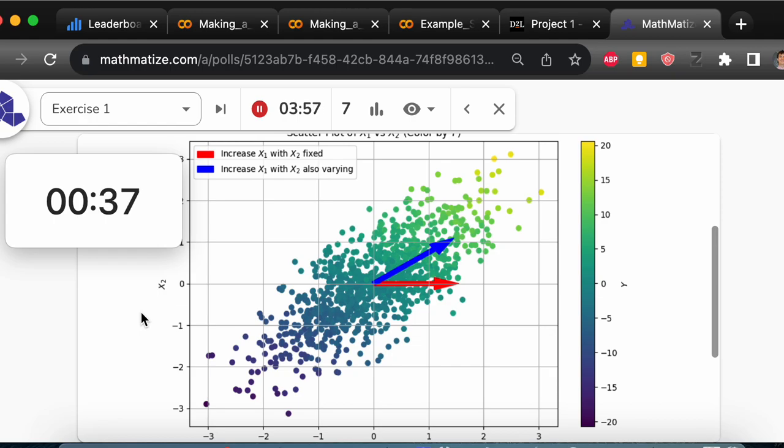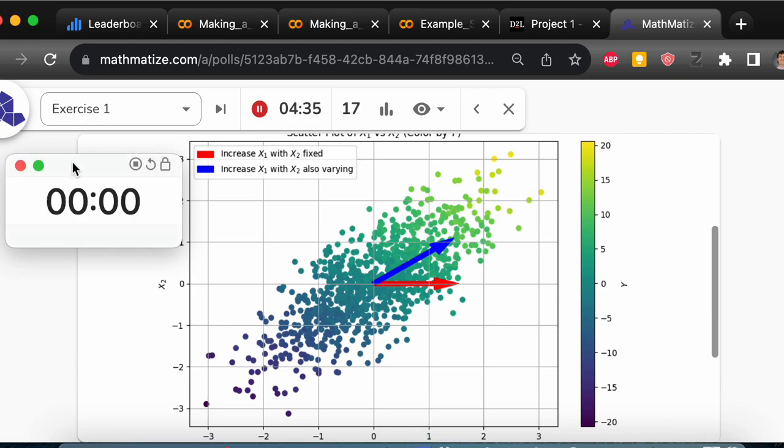Okay, 30 seconds left. About one third of people have an answer. If you don't know for sure, it's time to start thinking. How are you going to guess? Okay, 10 seconds left, put in your guesses. This is your chance to guess. There's five people who haven't answered yet.